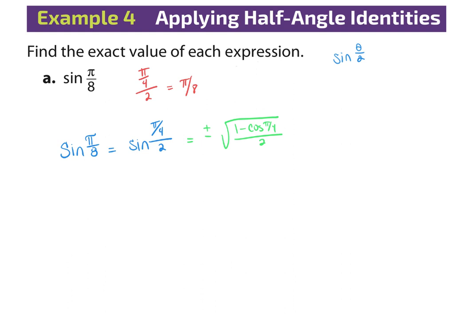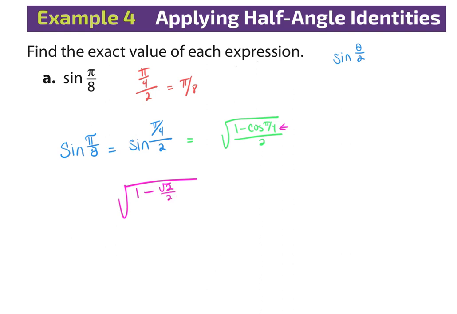So I'm going to look at this and say, where is pi over 8? What quadrant is pi over 8 in? Well, he's smaller than pi over 4, right? He's in the first quadrant. So what is the value of my sine, positive or negative? Do I even have to put plus or minus there? No, I can go ahead and determine I am only going to use the positive square root here, because I'm solving for sine. Sine in the first quadrant is positive. And then I'm just plugging it in. I'm going to say the square root of 1 minus, what is the cosine of pi over 4?